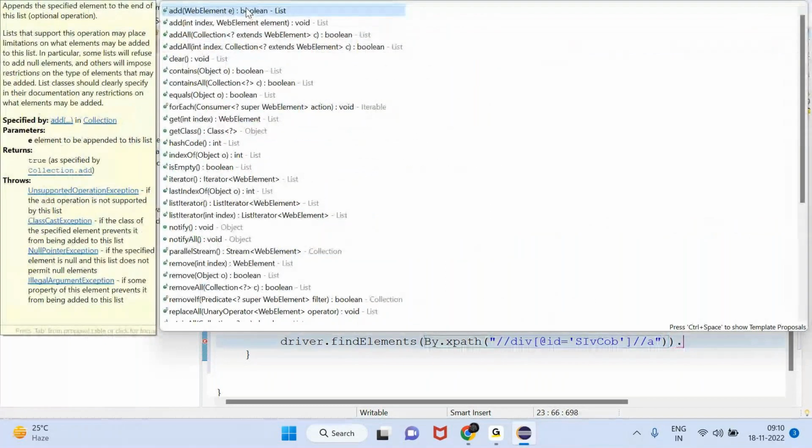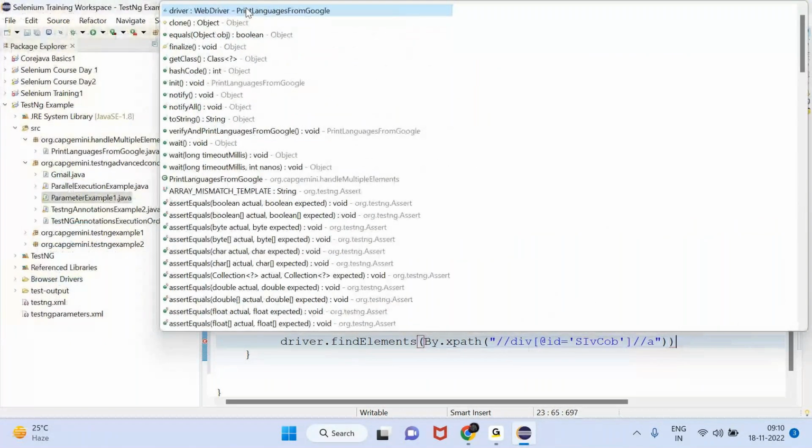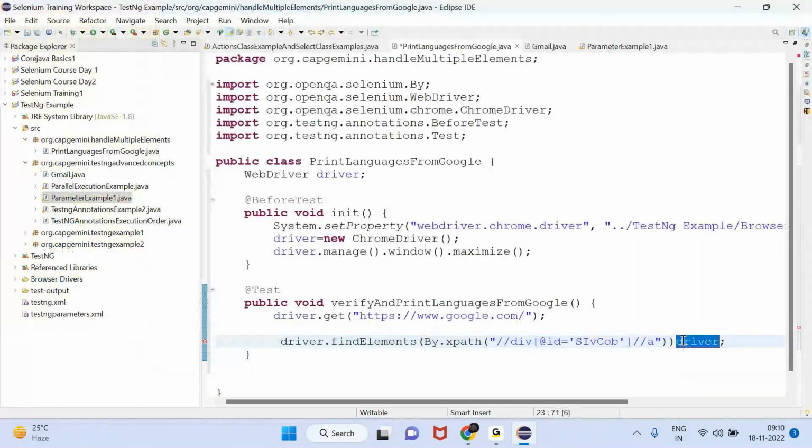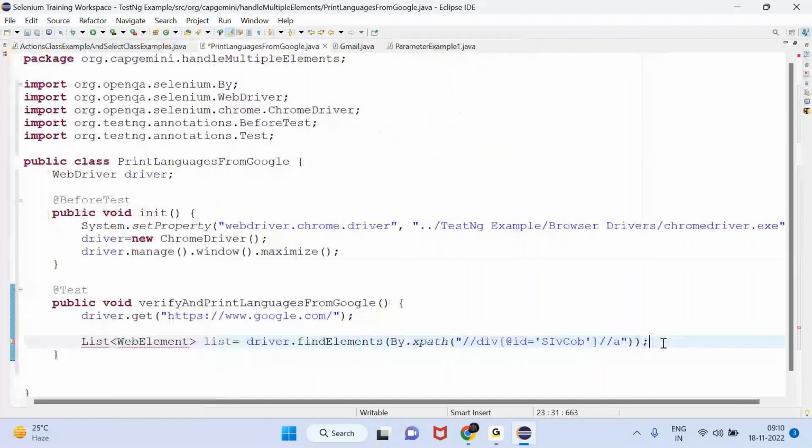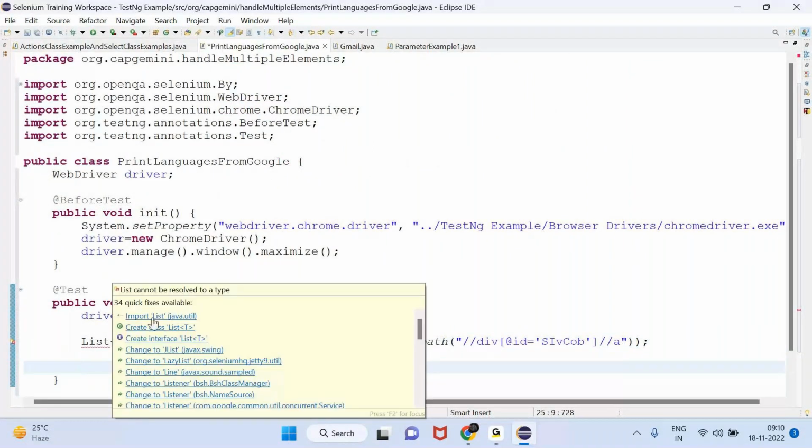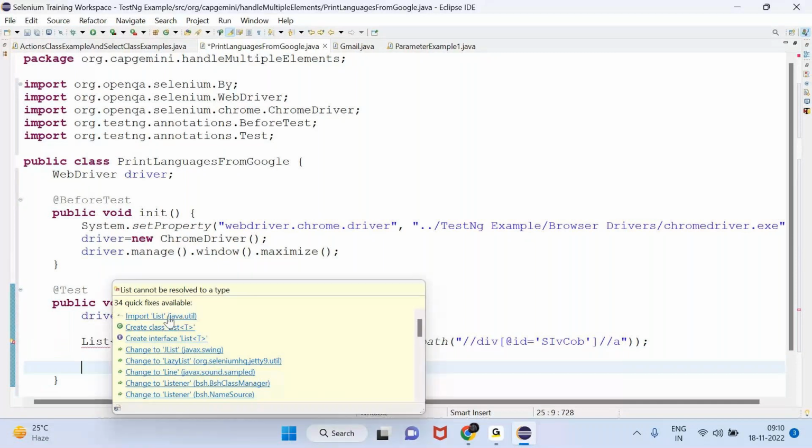No, we are not going to perform any action, we are simply going to store in a list. It will return a list of web elements. List equal to. Import this List, okay. This is from Java, right? List is from the java.util package.